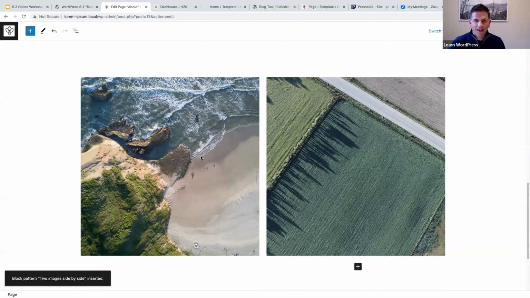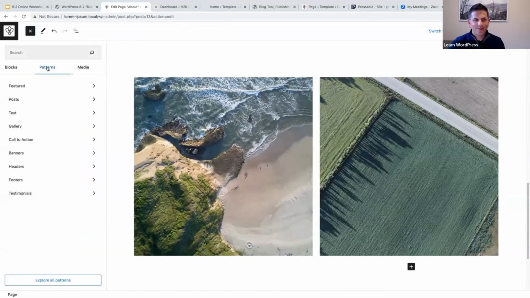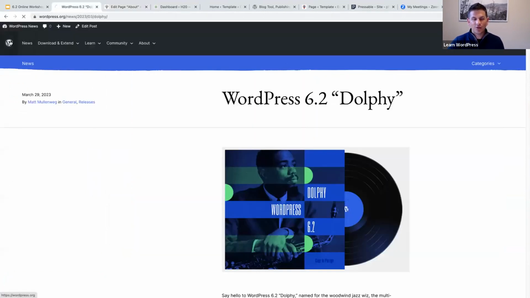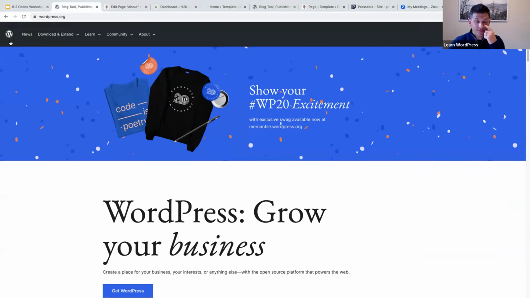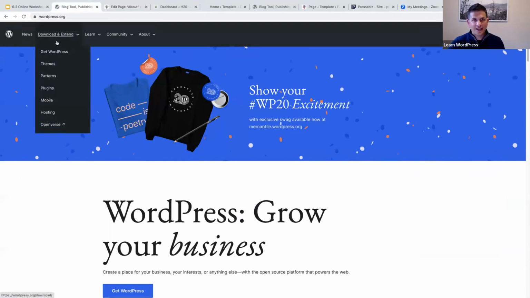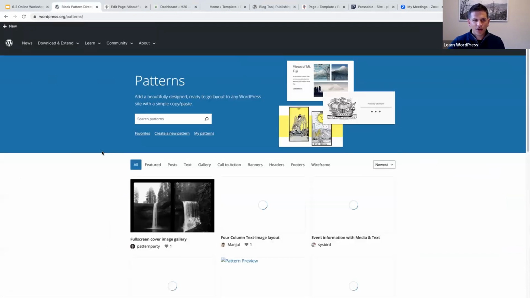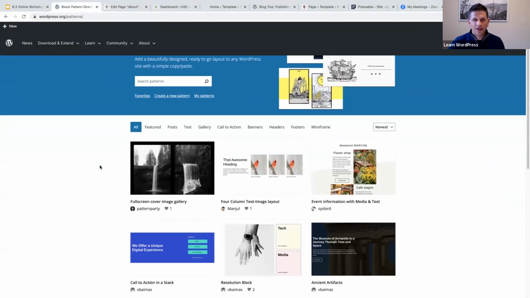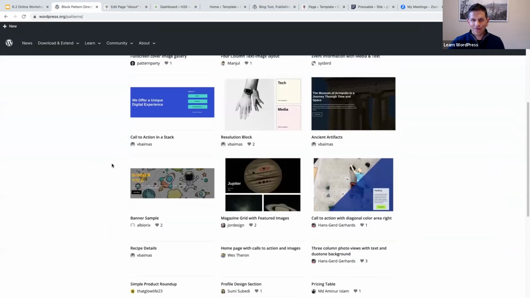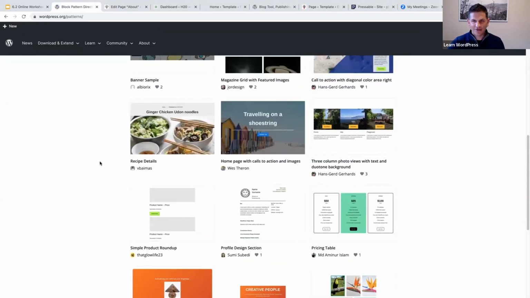Now, of course, you won't find all the patterns that you want here when you are searching for patterns using the inserter. Just a reminder for those folks who are not familiar with that. If you go to the WordPress.org website and you go to download and extend and you click on patterns, you can search for any pattern you're looking for from the pattern directory.